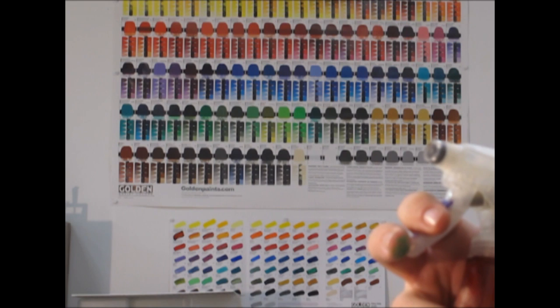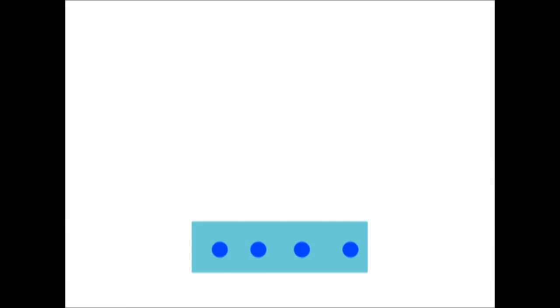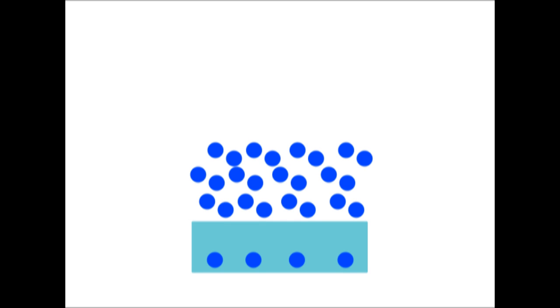Your painting studio environment also contributes to drying time. When the humidity is low, water within the paint film leaves uninterrupted into the atmosphere. But when the air is heavy with moisture, it becomes more difficult for the water molecules to escape, thus extending the drying time of the paint.